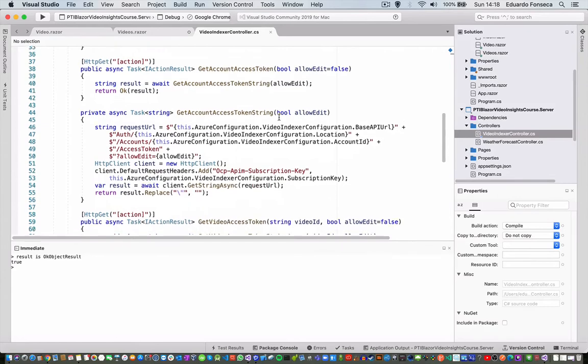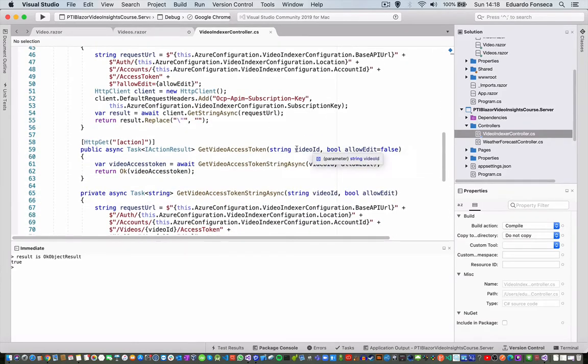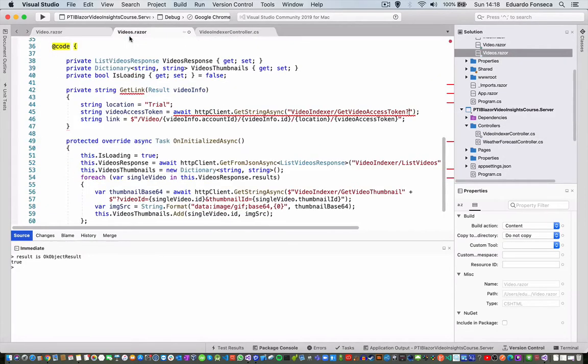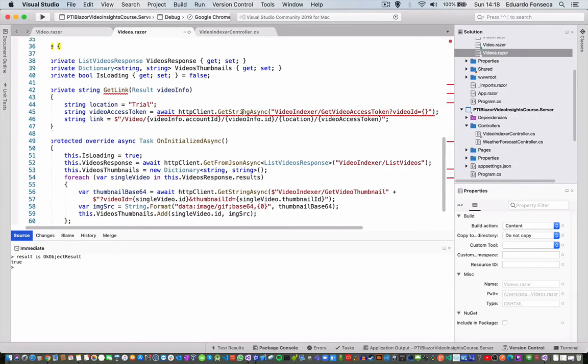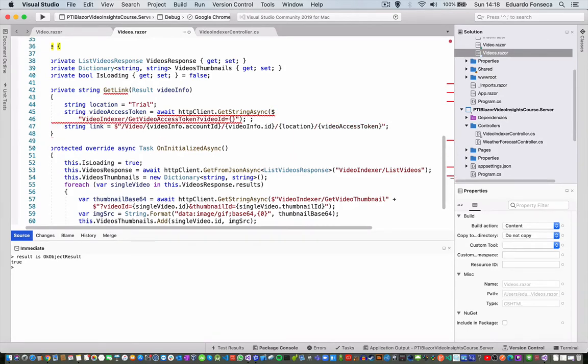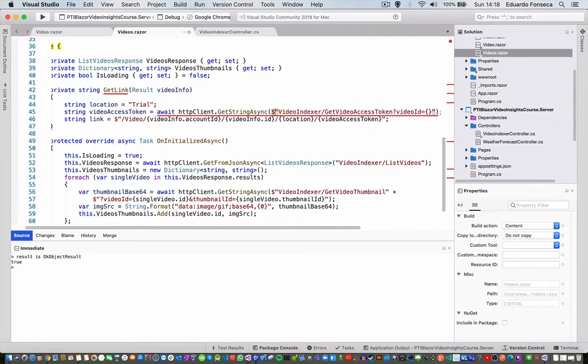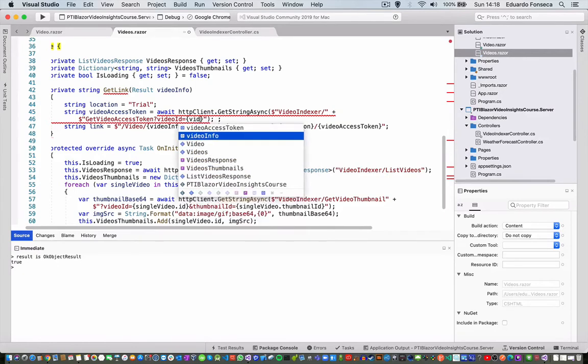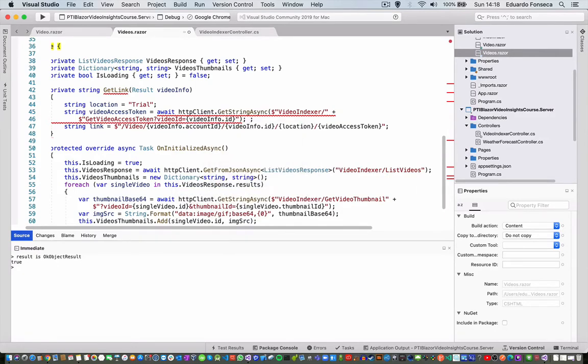Let's see, get video access token, video ID is going to be the value from our video info.id. I believe that will do it.